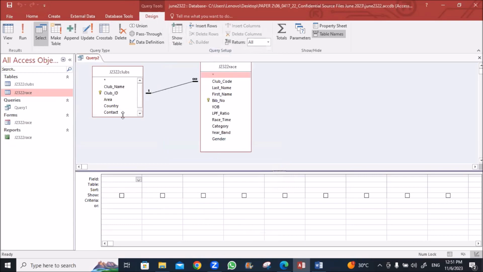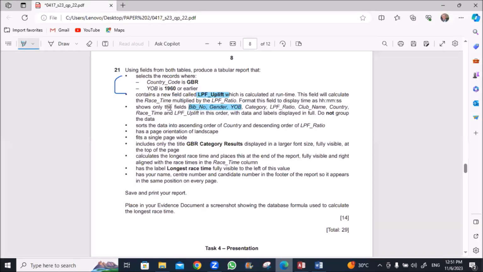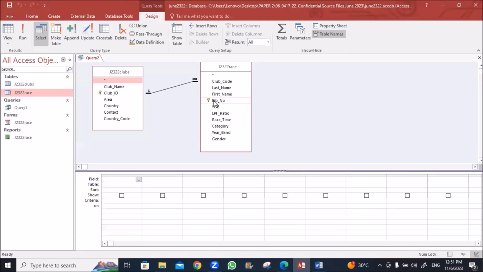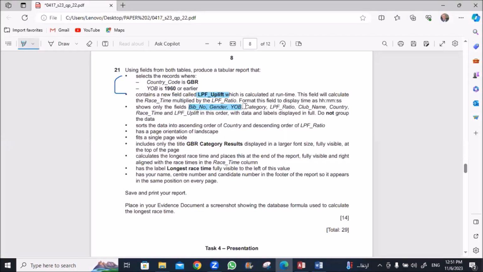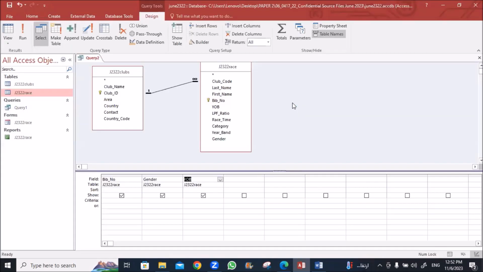Now let's insert the fields which we need. Show only the fields bibnum, gender, year of birth, and category LBF ratio.